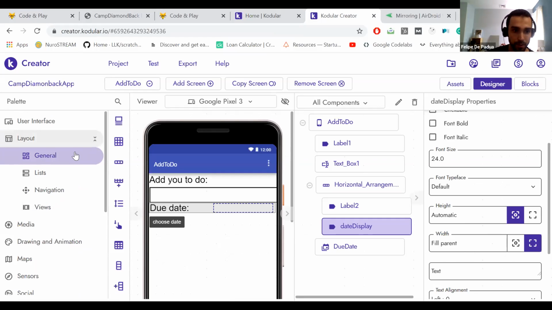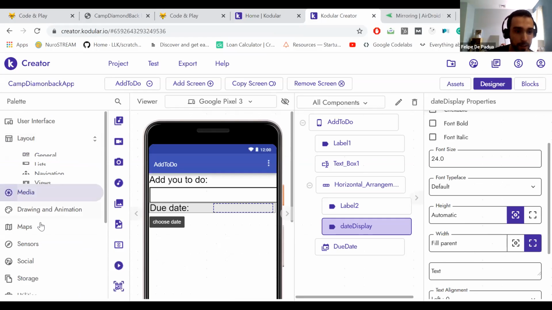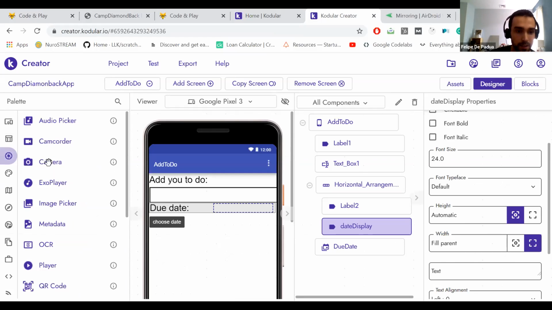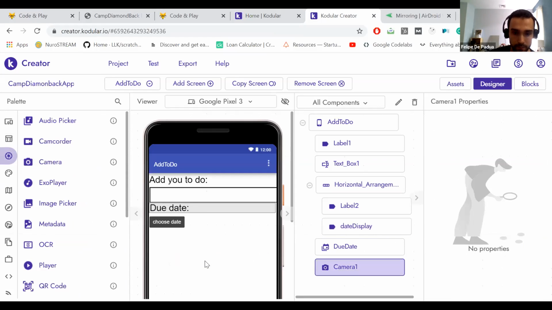We're going to go to media, and I'm going to select a camera and drop it right here. As you can see, I have the camera here, but I don't see it on my screen. That's because camera is an invisible component. You don't see the camera like a text that you see on the phone, but as long as it is here, you have it in this app.